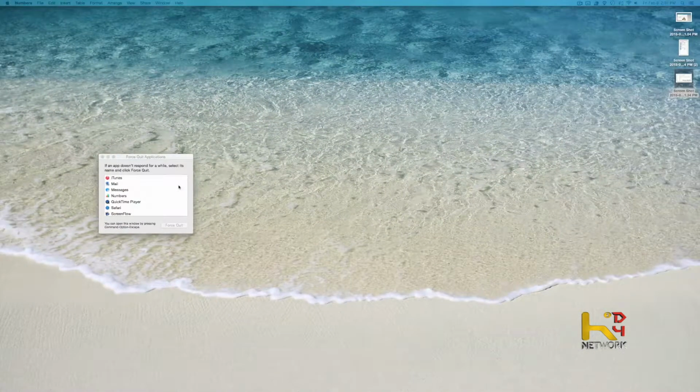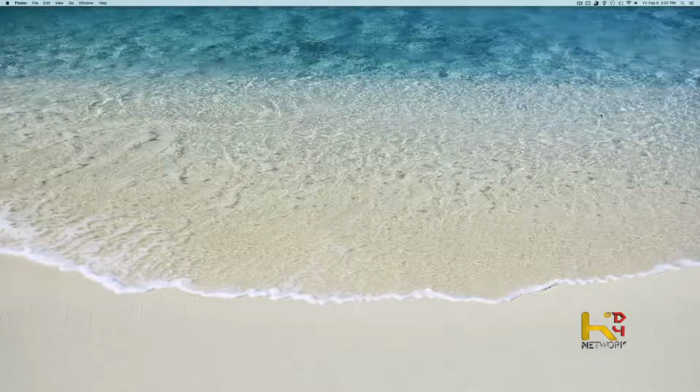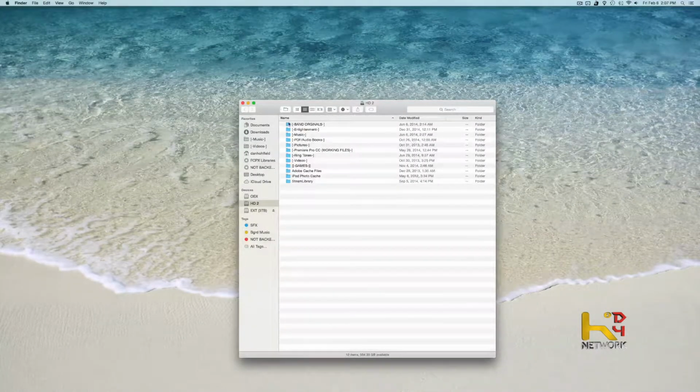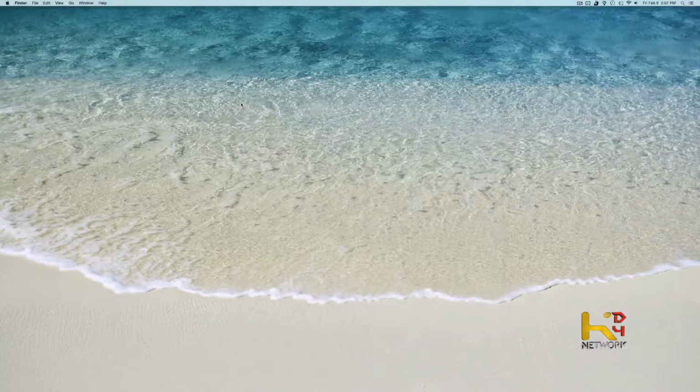Boom. Let's say you're pretty classy like me and you like a clean desktop, I've got no items on it. The quick way to bring a Finder window up, Command+N. But let's say there's a little bonus here, you wanted to bring up a Finder folder to your desktop.